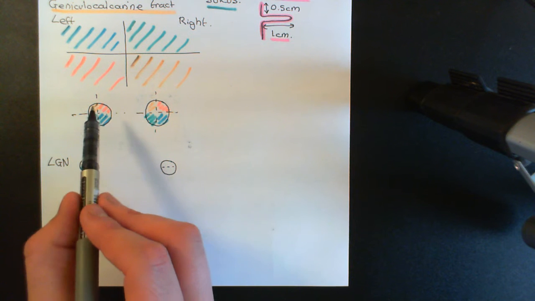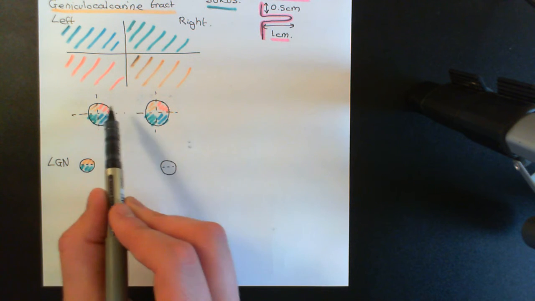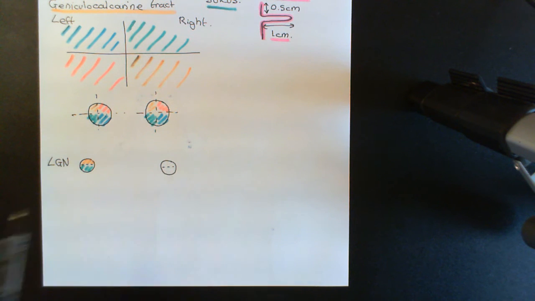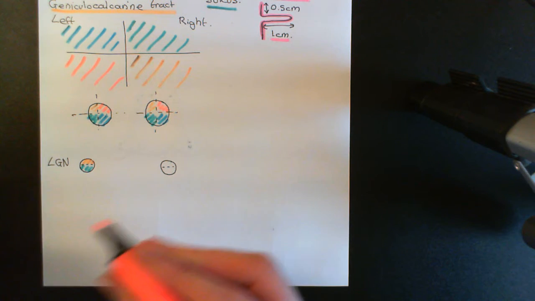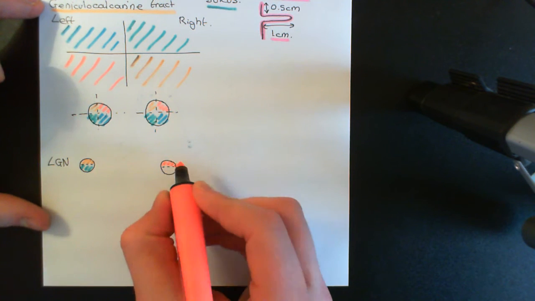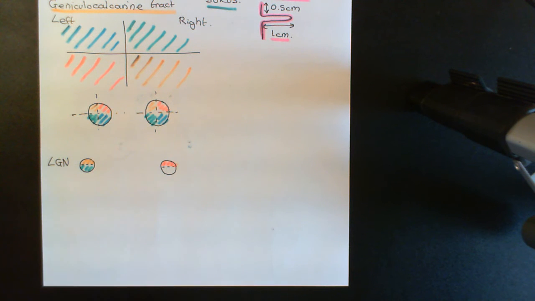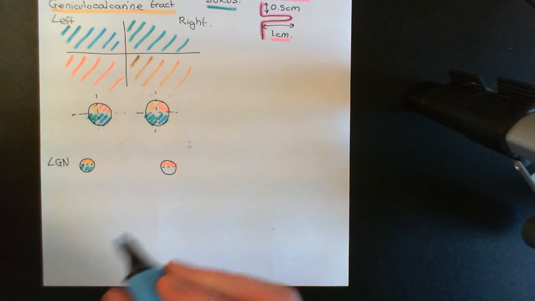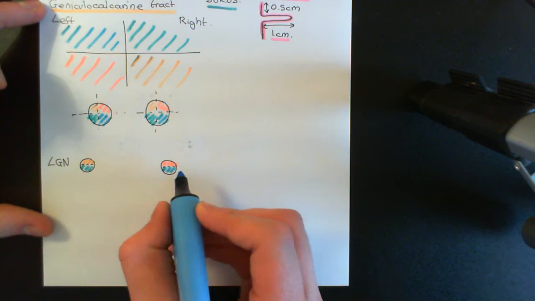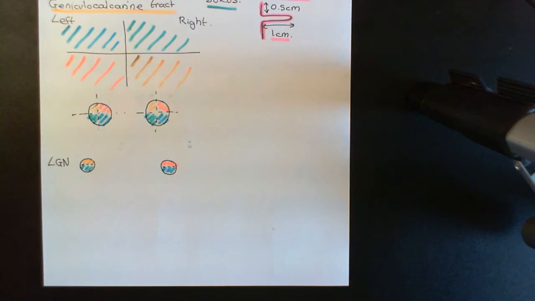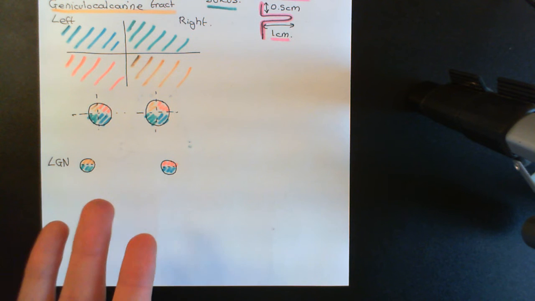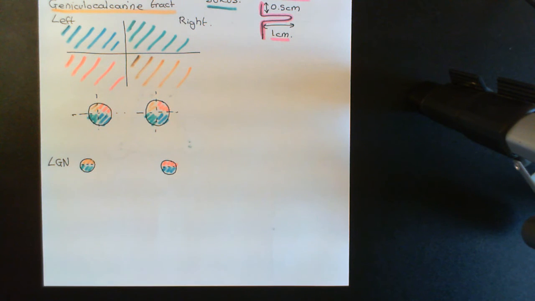And the way it's going to work is that information coming from the superior portions of these hemiretinae will come to the superior portion of the lateral geniculate nucleus as well. So all of that information from the red portions of the retinae, about the red portion of the visual field, will come up to the superior portion of the right lateral geniculate nucleus. And now the information coming from those blue portions of the hemiretinae, that's the lower portions of those hemiretinae, is going to come into the inferior portion of the right lateral geniculate nucleus. So this is the way it's going to work.